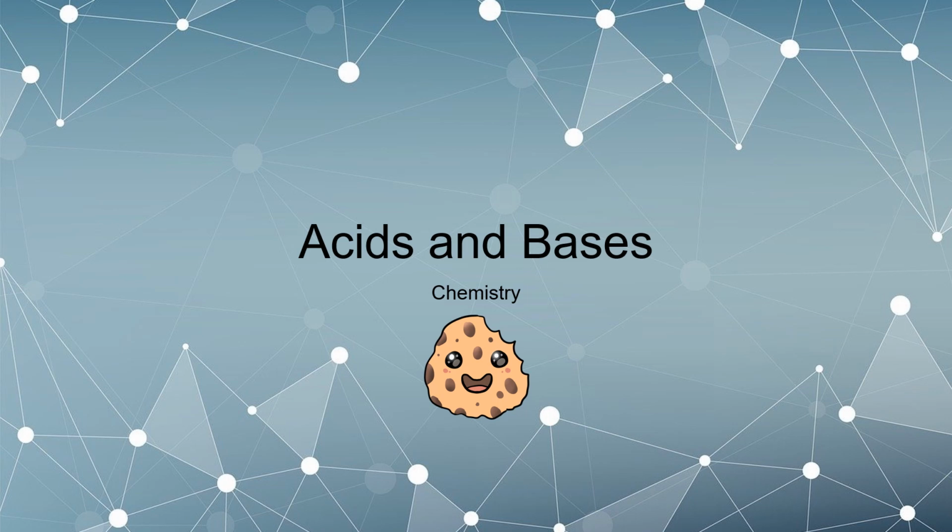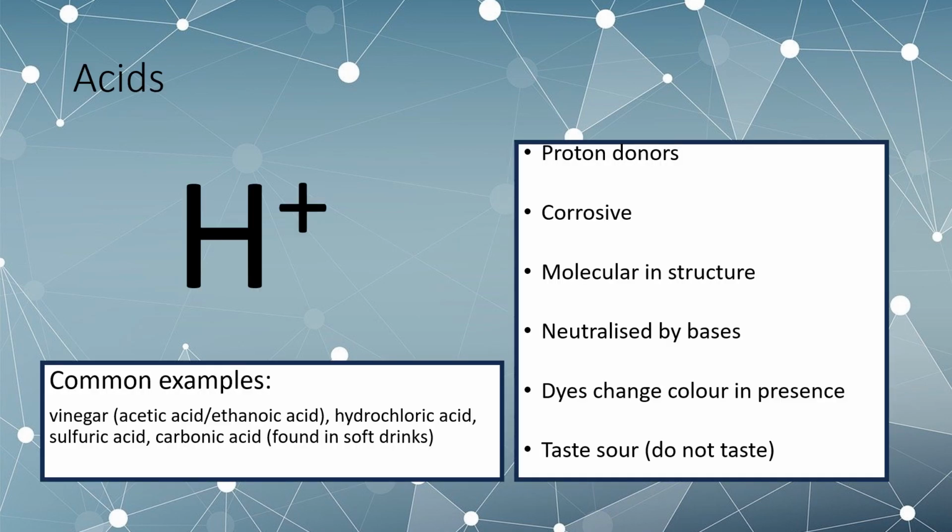Today we'll be learning all about acids and bases. Let's start off with a basic dive into what acids and bases are. Acids are what we call proton donors, meaning in reactions they donate a proton. We can represent a proton using H+, and this is often how we represent acids as well.